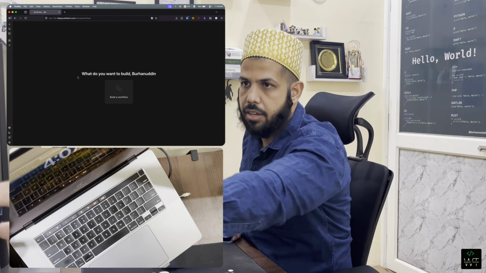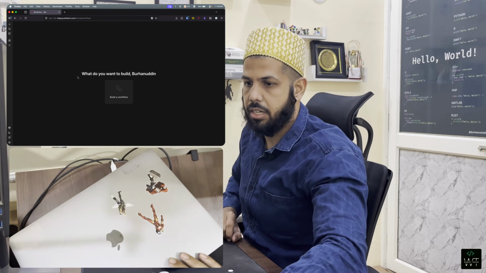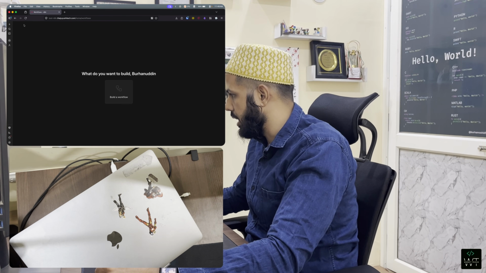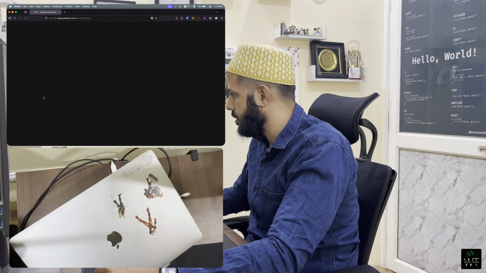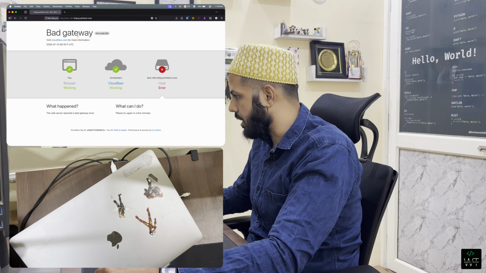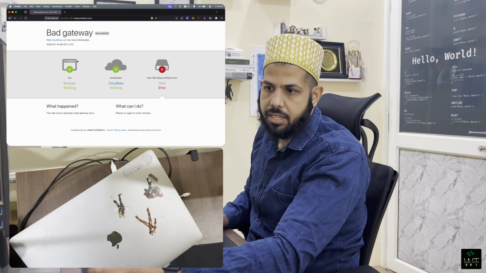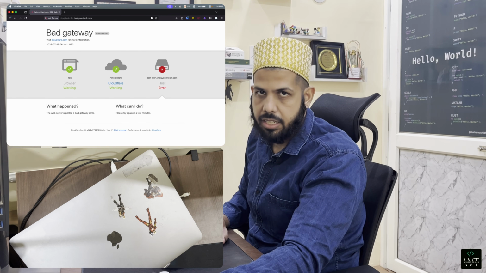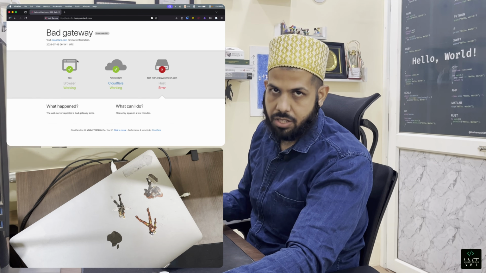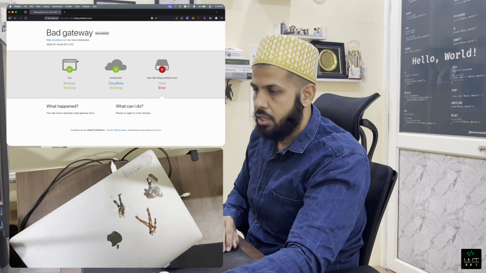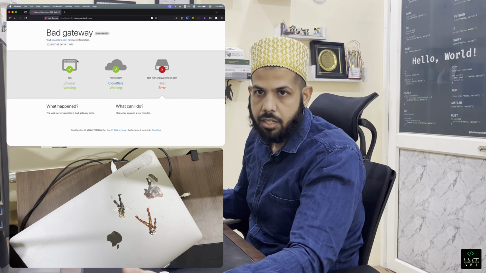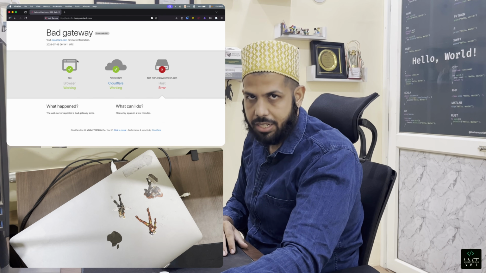But let's say if I put this down here, it will get turned off. And if I try to refresh here, you can see that this is giving an error, bad gateway. The reason why it's happening is because since I have closed my lid here, the background processing is stopped. So the Cloudflare Tunnel, which was running, is not running anymore. Hence, it's showing bad gateway, and we don't want that. We want to keep our server running all the time.